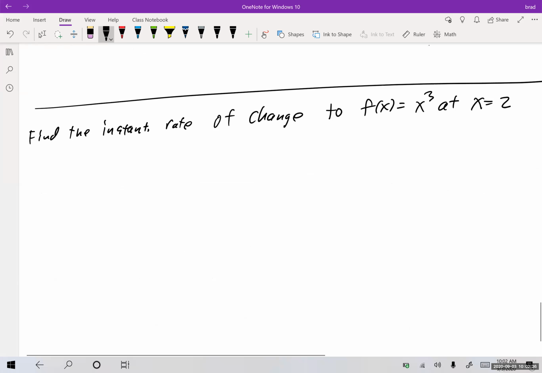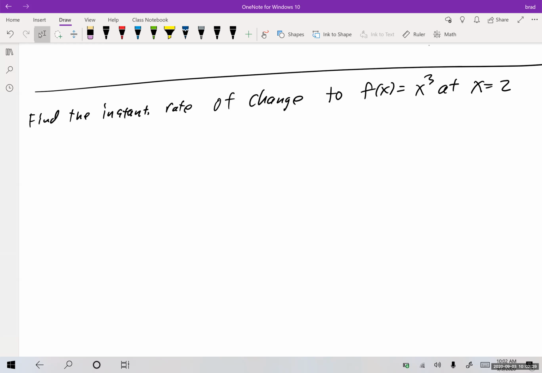Okay, so it appears that I'm running out of battery, guys. So I'm going to have to go get my charger, but I think I'm just going to end the video. So the slope of the tangent line, this would be 3x squared. So the slope of the tangent line, I believe the answer for this one should be 12. Or instantaneous rate of change. Let's see, 3x squared times 2 would be 4. 4 times 3 would be 12. So that should be 12, but give it a shot, try to do it.